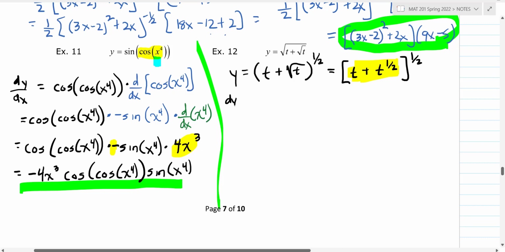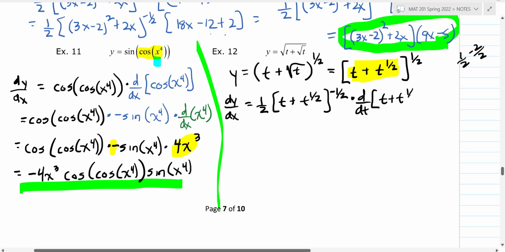Okay, so when we do this, we'll have dy over dx. This is going to be 1/2 t plus t to the 1/2. Subtract 1 from the exponent, which you can do in your head. I just kind of keep writing down what I'm doing. So we got that. And then we're going to multiply by the derivative of what's inside. Okay, so I'll kind of get this going, try to maybe highlight the different levels as I'm doing that. All right, so that's how the chain rule would start on the problem. And again, we're just going to keep bringing this part down. So this will be 1/2 t plus t to the 1/2 to the negative 1/2 power. And now we're ready to do this derivative.